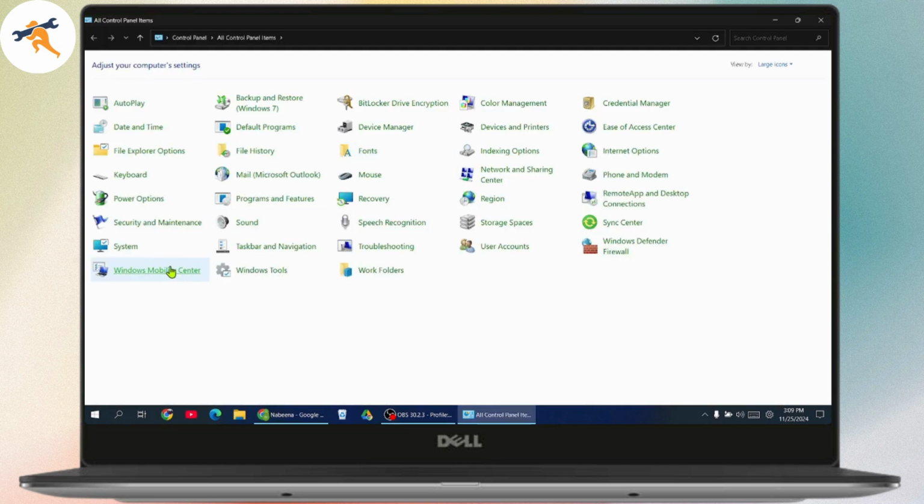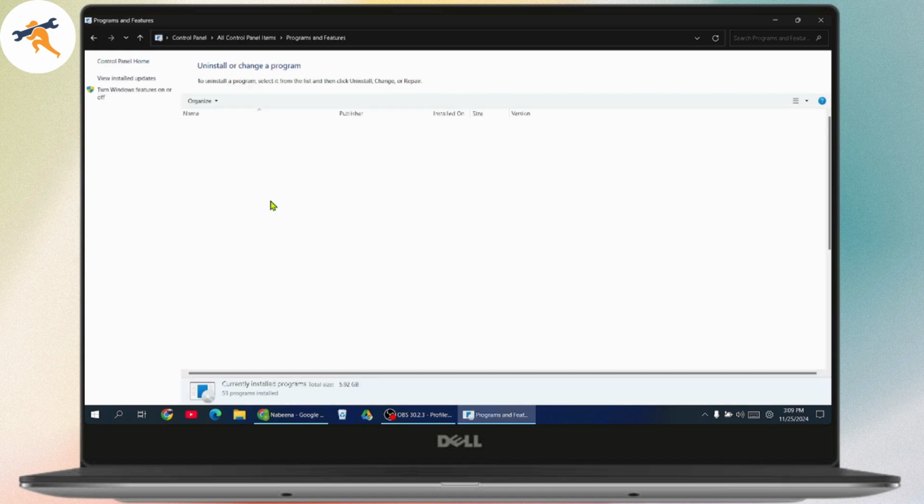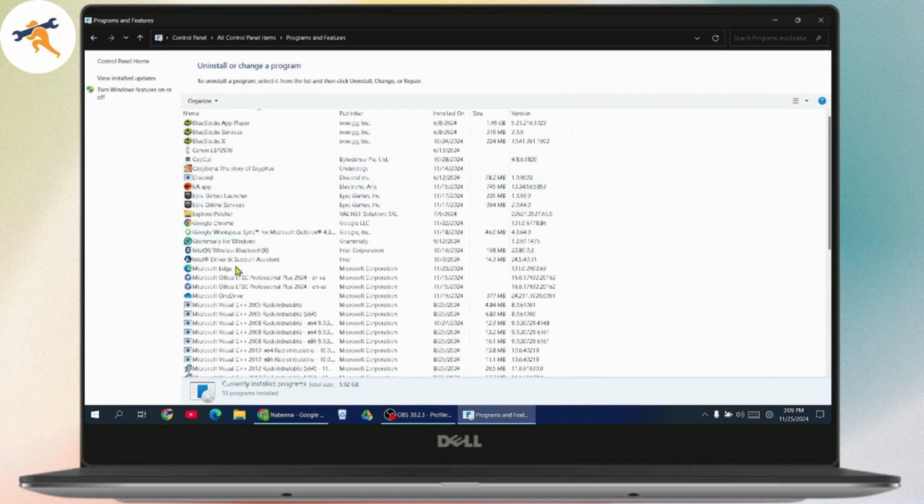Once you search for it, you will have an option of Uninstall a program. You just need to search for it, which is right here, Programs and Features. And here you will have your Vanguard. Select your Vanguard and then go with Uninstall, which will be on the upper side, and you'll be able to uninstall it. Once you uninstall, you can simply reinstall it.